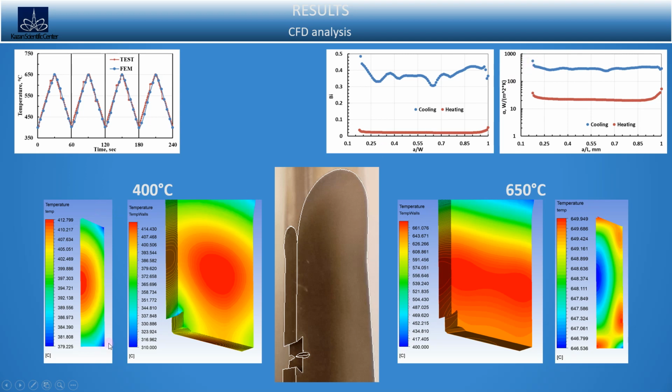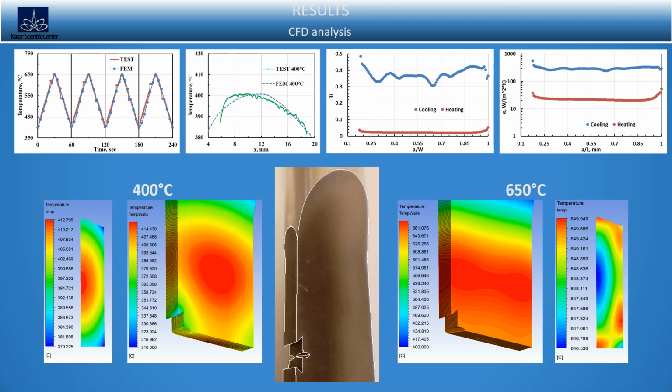When using a specimen with an axisymmetric cross-section shape, for example a circular cross-section, such heat transfer intensification obviously should not be expected. The calculation results were compared with measurements by a thermal camera on the lateral surface of the specimen and shown in the second figure on the left.